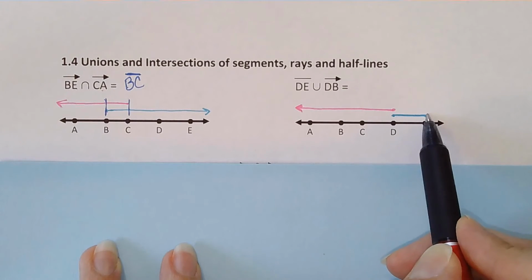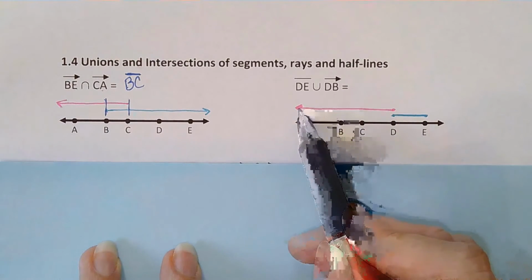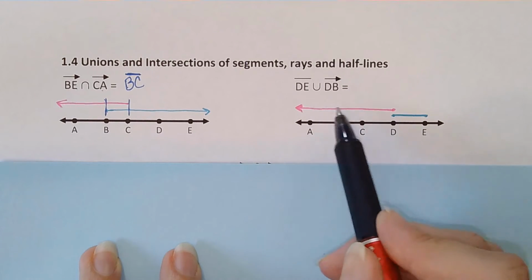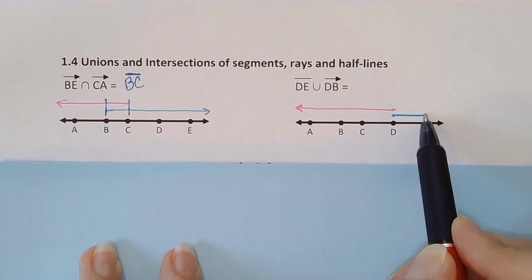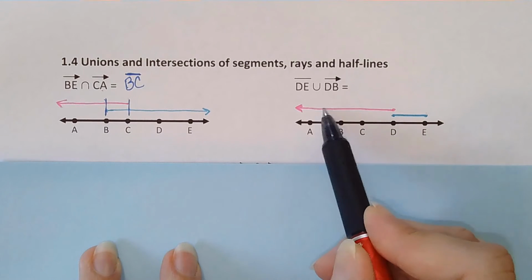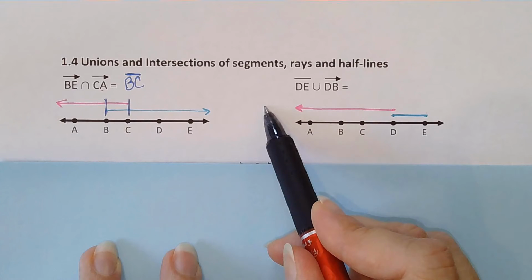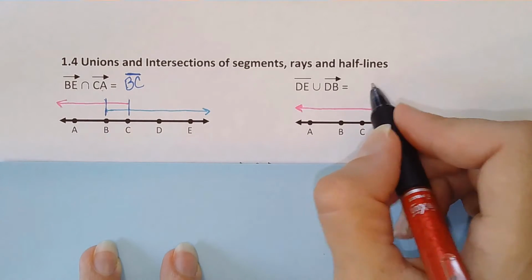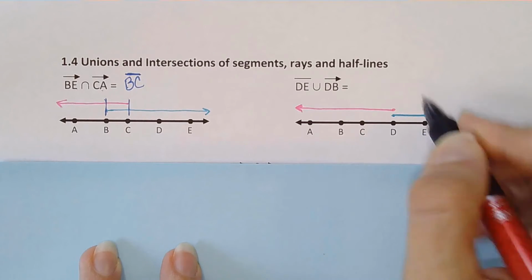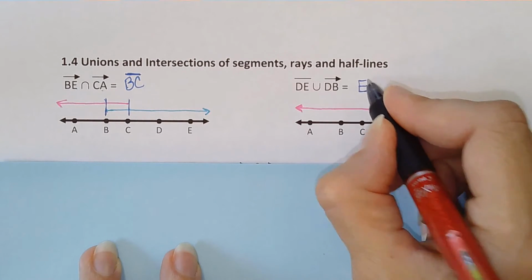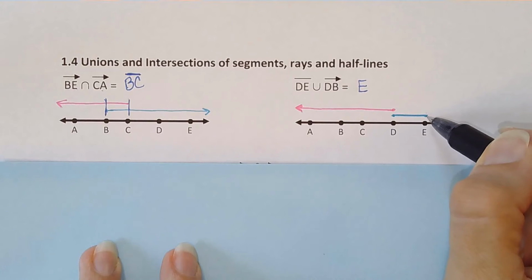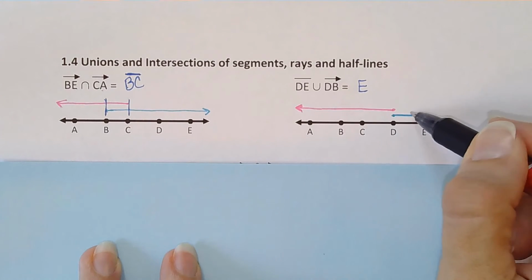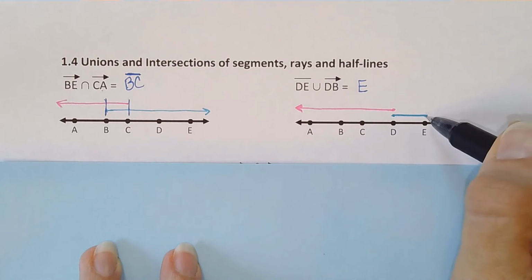But I do notice that it goes from D and it keeps going all the way toward A, and then it keeps going. So my answer is going to be a ray because I've got a starting point here and a direction that it just continues to go. There are several different ways that you could name your final answer, but it is going to be a ray and it's going to start at point E. So we have to start it with an E. But because it's a ray and there are several points along the way, you can pick any of these letters to be part of your answer.